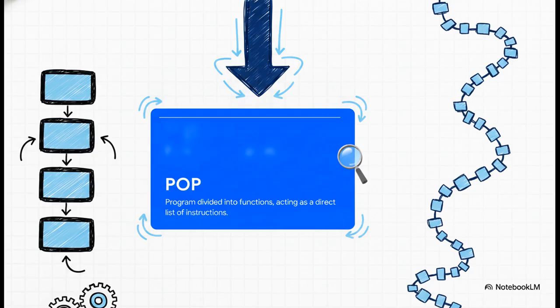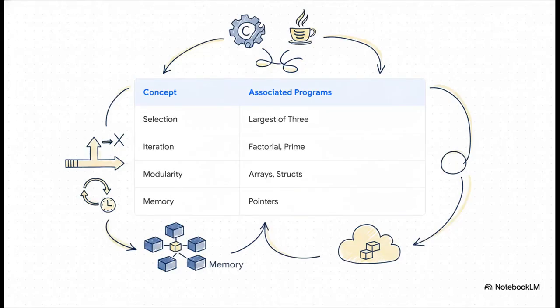And hey, it is incredibly efficient. But as your programs start to grow, managing these endless lists of instructions, it can get pretty complex. To keep from getting totally lost in the weeds of granular code, we can actually categorize our examples into broader conceptual themes. It helps us see the forest for the trees, right?